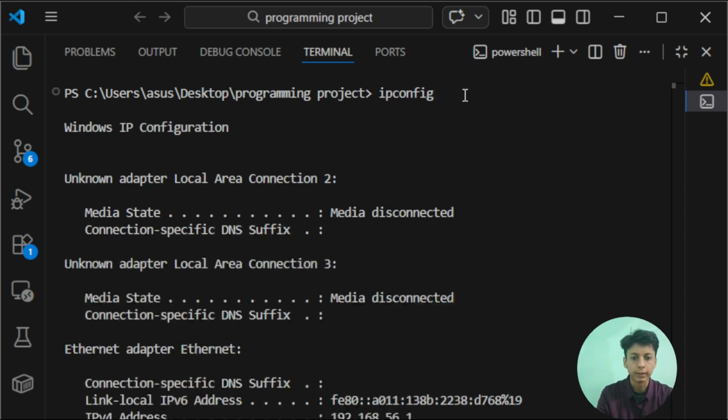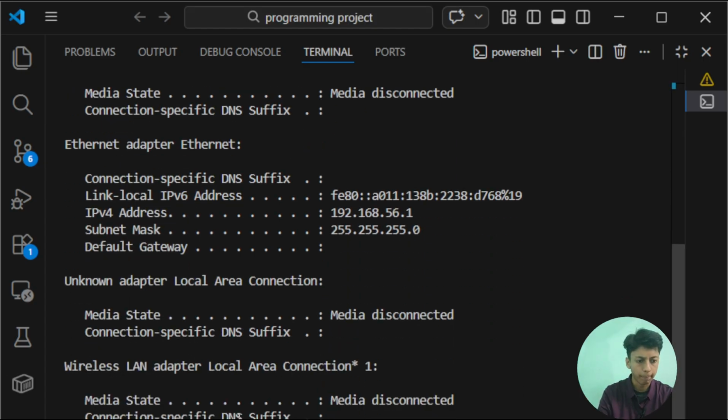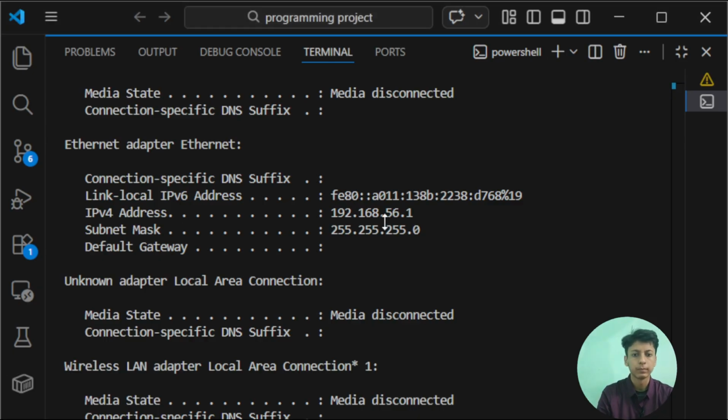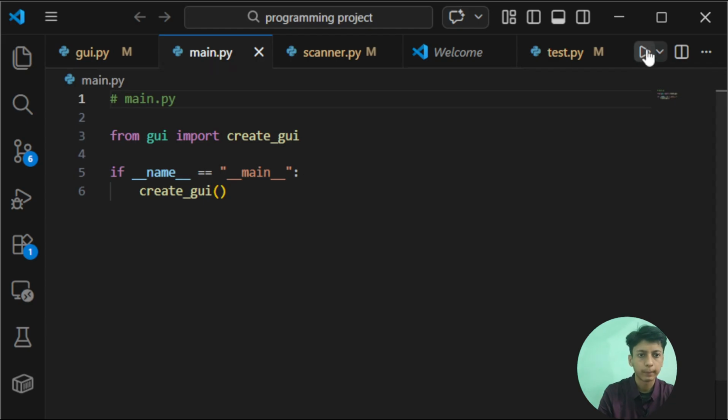You just need to copy it, Control C, and run your program. Now you can see the graphical interface.